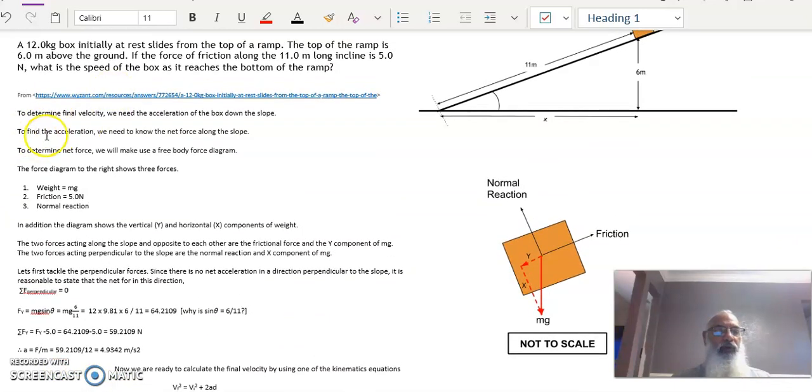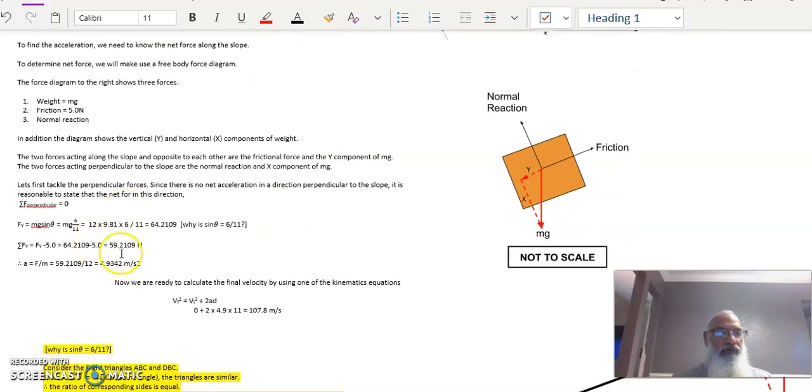Okay, so based on that, we're saying that the acceleration now, remember we needed to find acceleration. We determined that we need to find the velocity, we need the acceleration. For acceleration, we need the force. So we found the force, and now we're using that force to find acceleration. And then the last part would be to find velocity using acceleration. So let's do this.